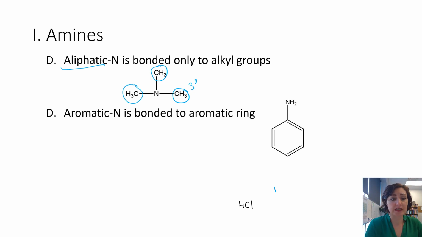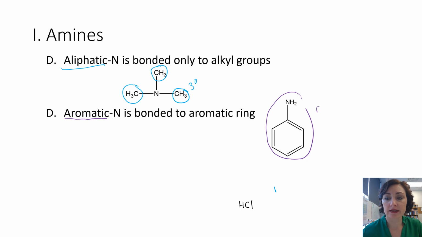The next type of amine is an aromatic amine, and this is where you have a nitrogen bonded to an aromatic ring. So here we see aniline. So we're going to start to see aniline as being a parent group for your amines when you're naming again. Just be aware that that's coming back up again.